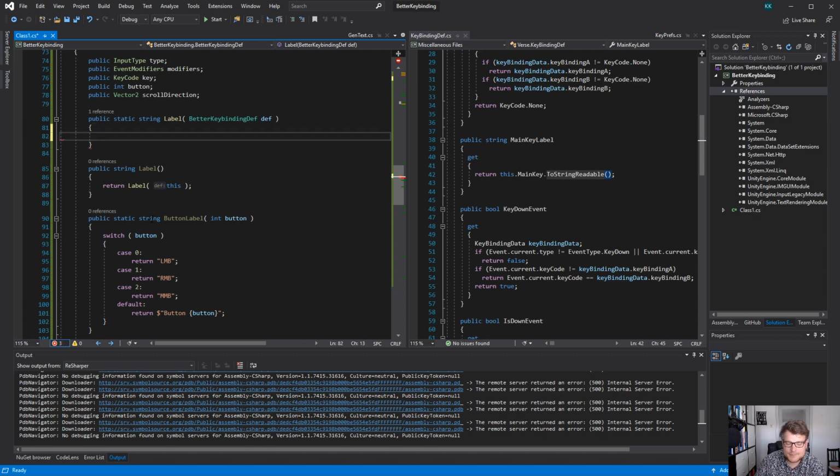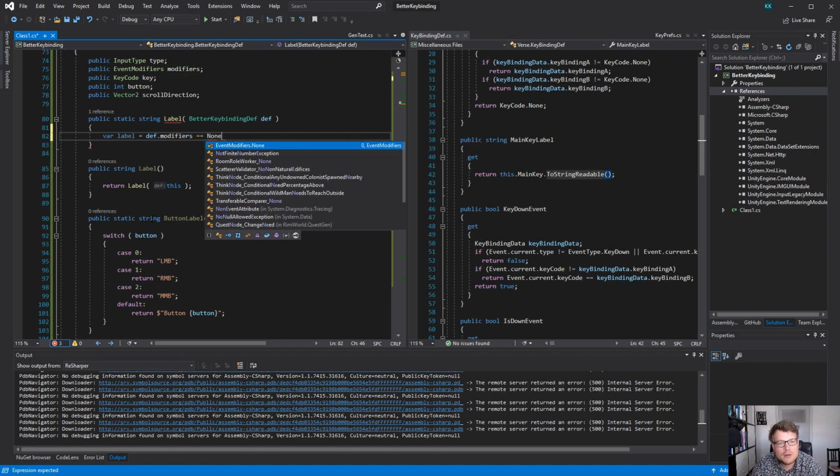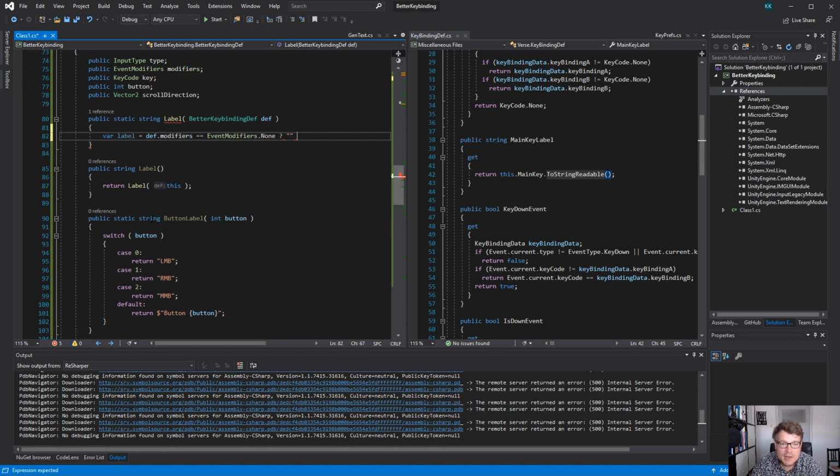No, wait. If def modifiers equals none, then that will be an empty string.